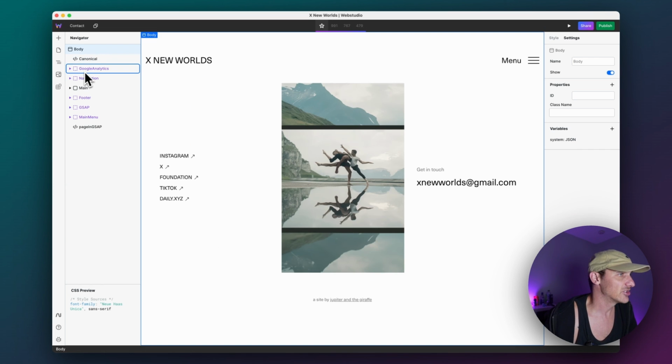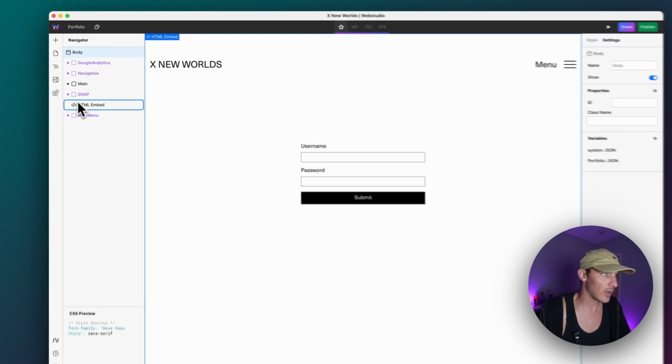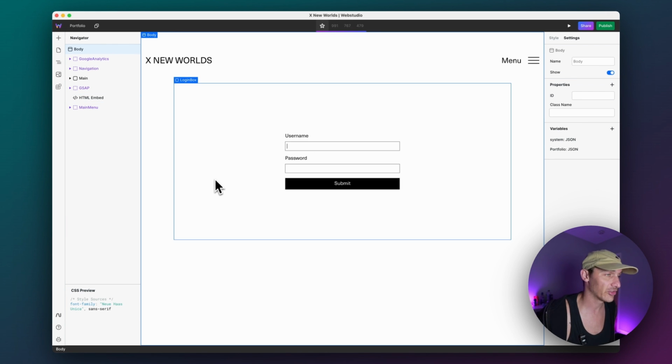And then the contact page is just a contact page. So now we get onto this portfolio, which, as you see, I've just clicked on it now. You can see that it's got a login. It's not a real auth system. I actually faked this with JavaScript. New Worlds can send them a username and password. They can log in and show the NDA protected content, I guess, or the stuff that they just don't want to show on the front end of the website.